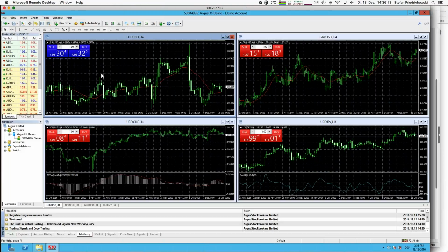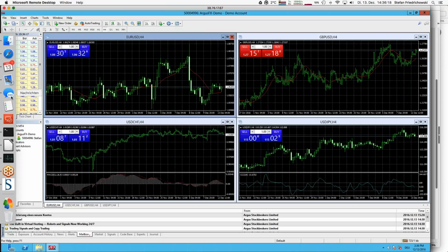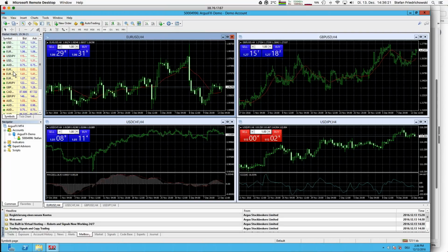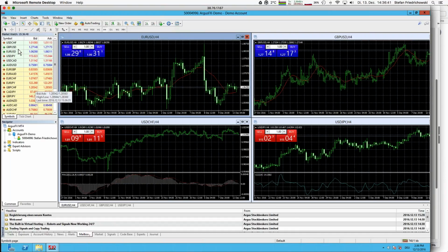So once again, let's start with the market window. The market window is the one here on the upper left side, and up to now it's not that readable. In order to improve that, I simply move this a little bit to the right, and then we can really read what is there. So now we have it. You can see here is a list of symbols already, a long list, and you can even go up and down here in that window.